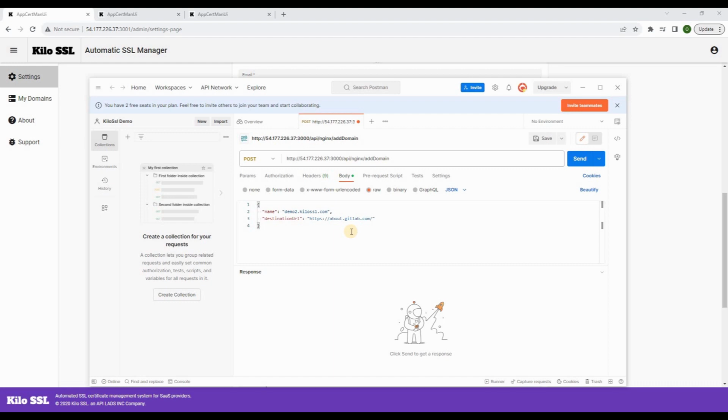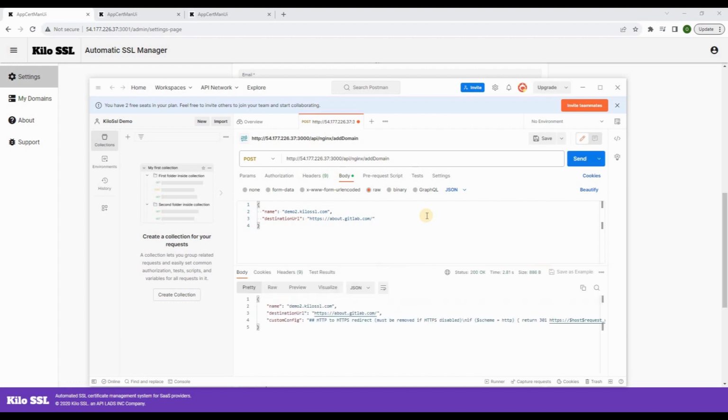The body of our request contains the domain and GitLab destination URL. The full API documentation you can find on our site. Okay, let's do it. Sync it.